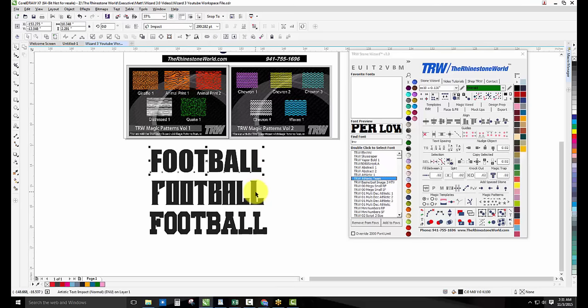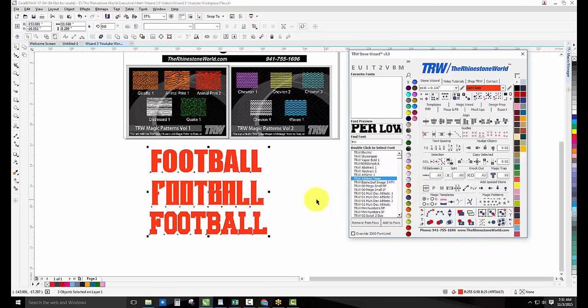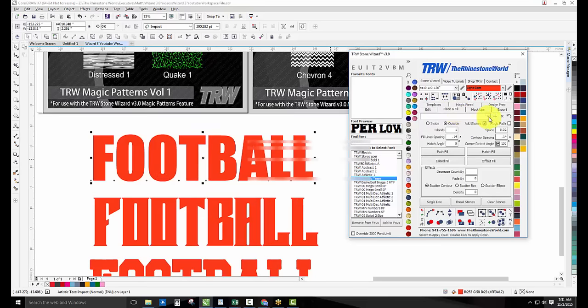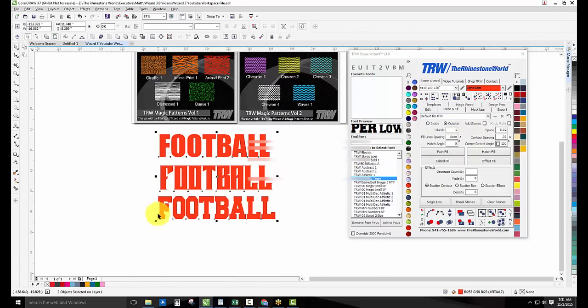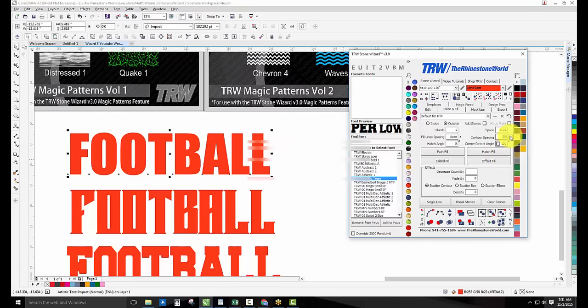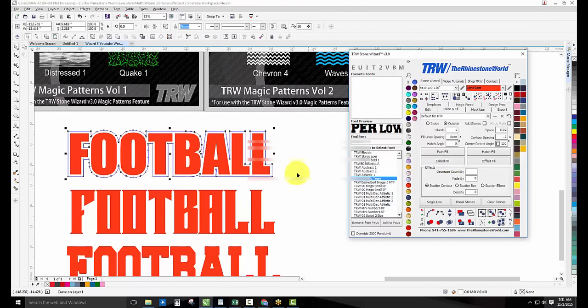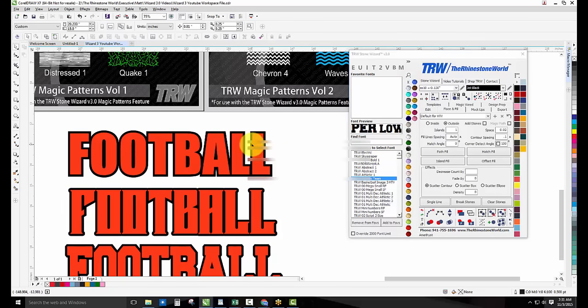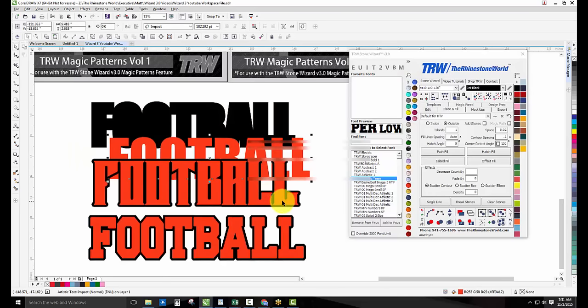First thing I want to do with each of these fonts, and let's say the school colors are orange and black, is under the place and fill, do an outline in heat transfer vinyl first, just to give it that 2-color look. So let's go a 0.1 island fill to the outside of each of these. Then each of these islands on the outside, I want to make those black. So now you can see we have a 2-color design here on each of them.